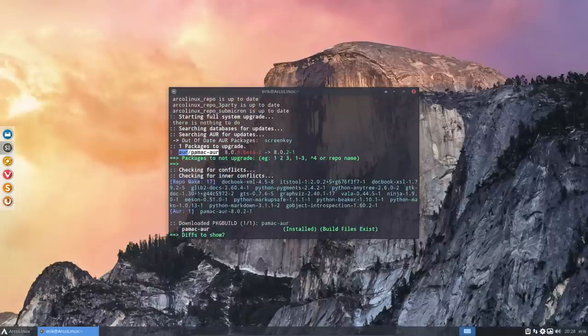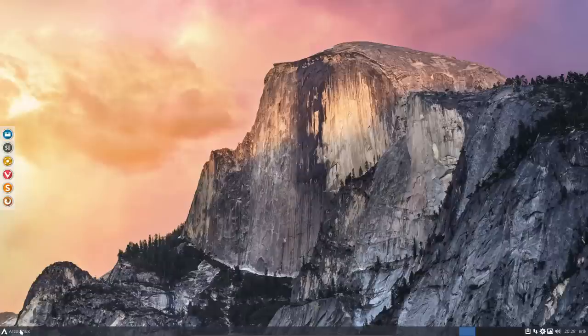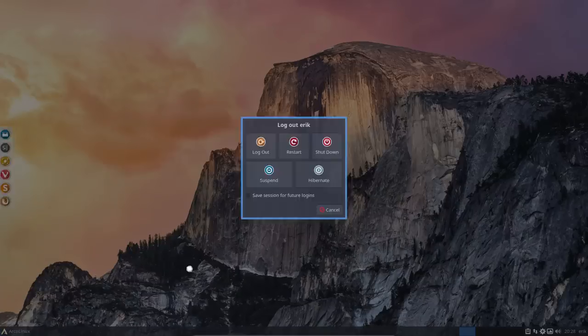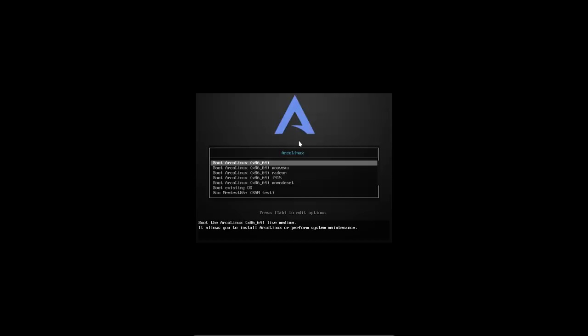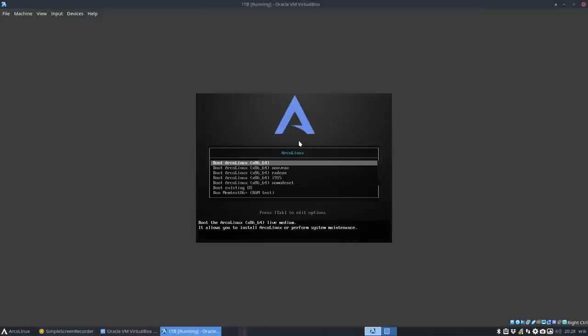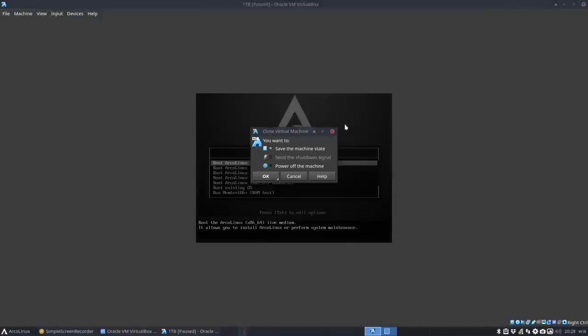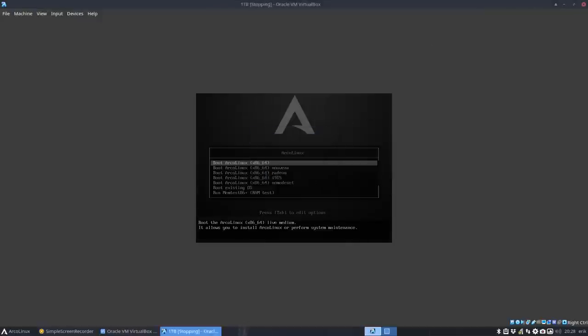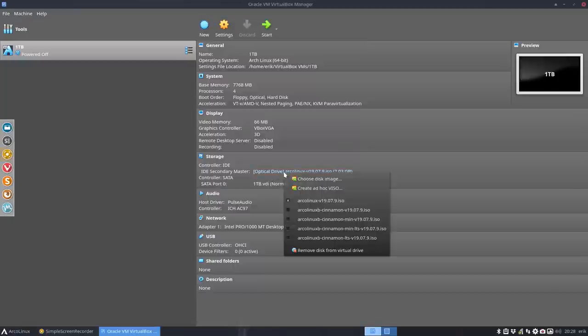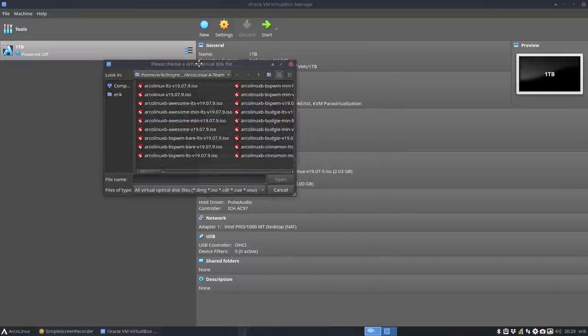Now, this is just a test, so I'm not gonna waste my space and time with building PMAC AOR. I'm gonna reboot, right? Because I thought, hey, what the hell? Why not install something else? But Control F, why not try out ArcoLinux D on my computer? So I'm gonna choose my disk image.